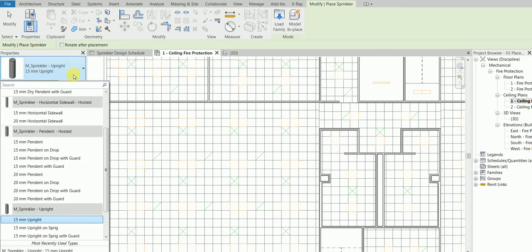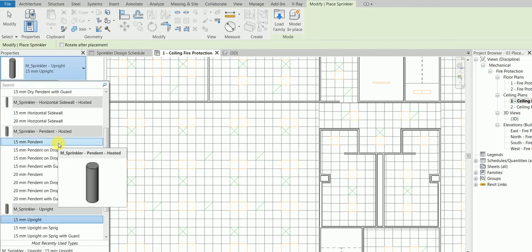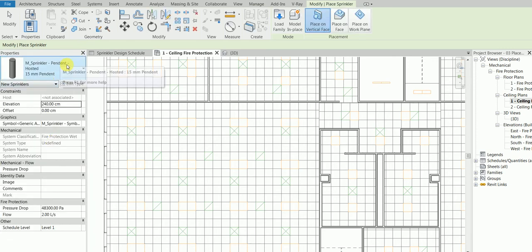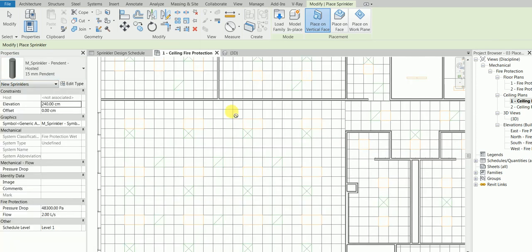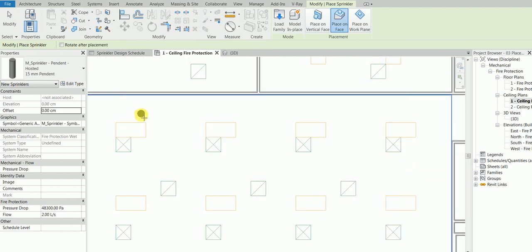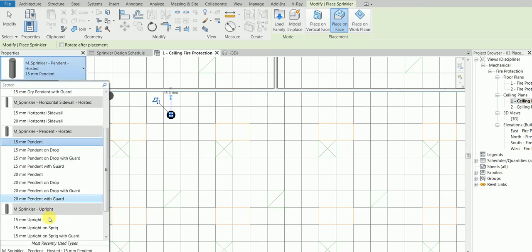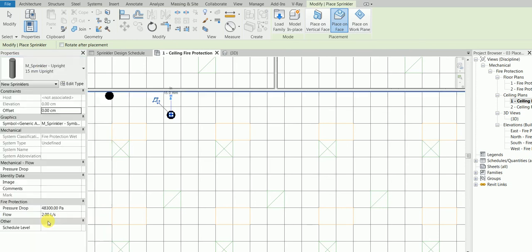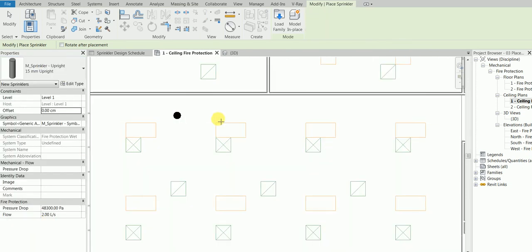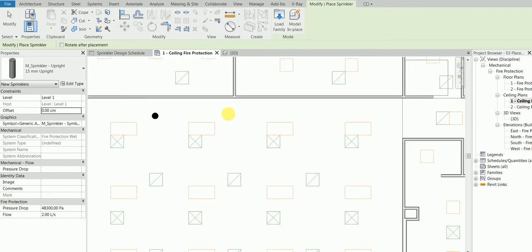Generally I would recommend clicking hosted. This is a personal choice, but in general, why do you think I like to use a hosted one? Why? In the next class I'll explain what's the story here. I'll just give you a trailer. 15 millimeter we said, and this one. I think you got the hint, isn't it?